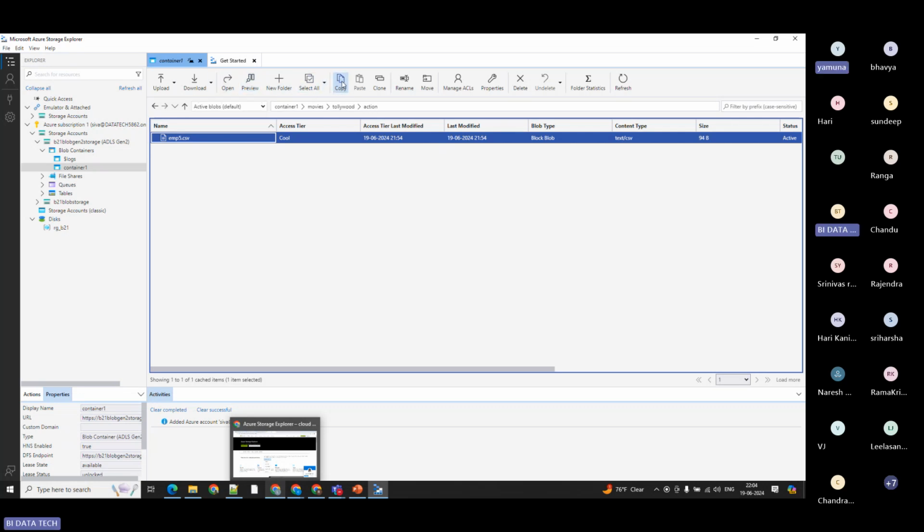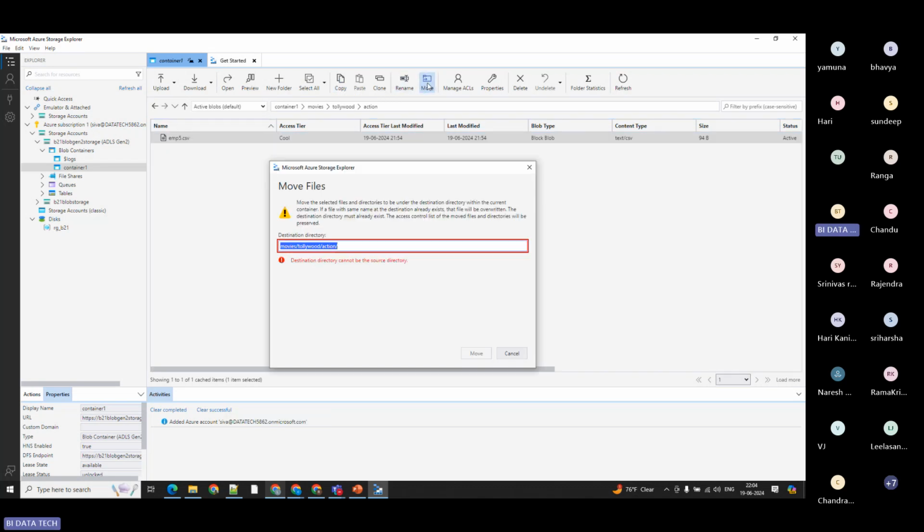Or you can select the copy also. Move option is there here. Move is there, copy is also there, guys. If you want to cut and paste it, select the move option. If you want to maintain the same copy in both the folders, then select the copy option. So I'm selecting the move option here because I wanted to move it completely.